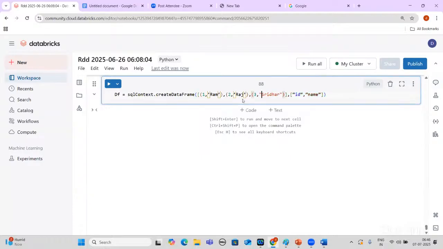A string is always to be given inside single quotes or double quotes. Both are the same. Even if you give single quotes or double quotes, it doesn't make any difference. You need to give it in between quotes, and that thing you need to remember. For float and integer, you need not give any quotes, but when you are trying to give a string, you need to write like this. I'm just executing this.